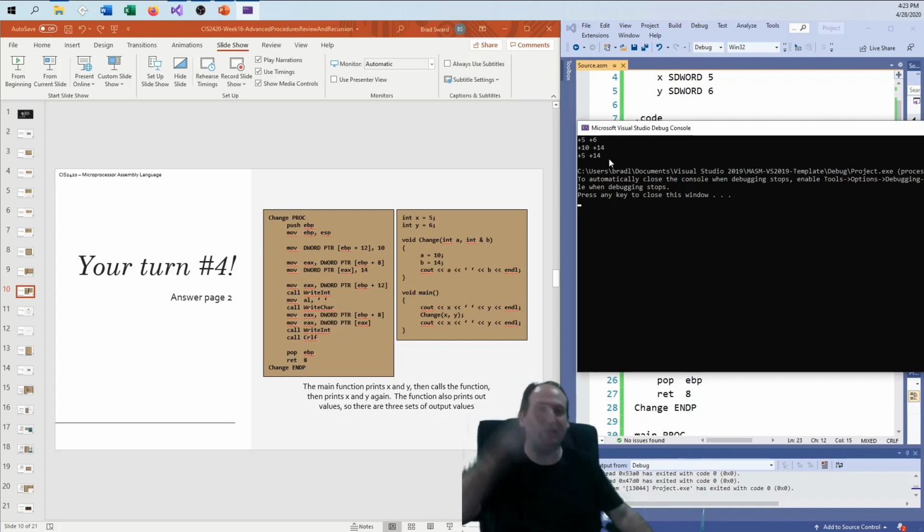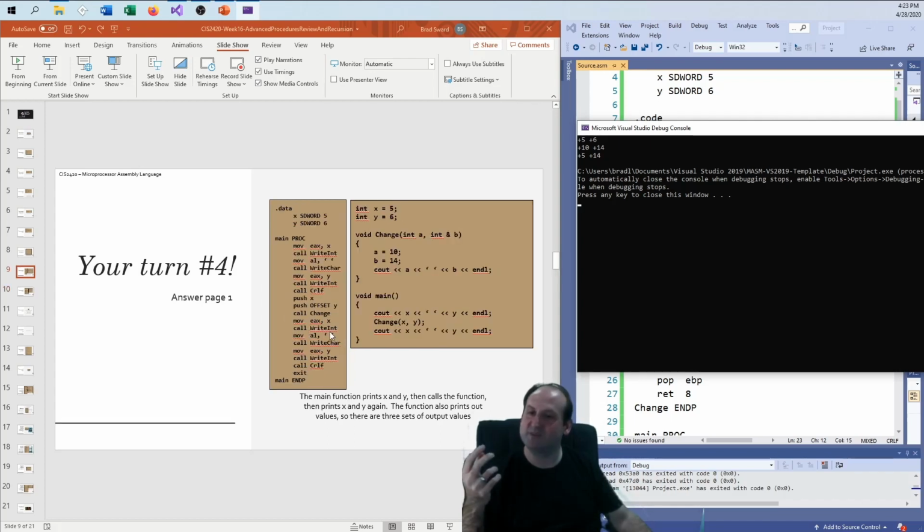So now, coming back from the change function back to main and printing X and Y again, you can see where we're at. Now it's half and half. When I passed by value, yes, I modified the copy, but when I came back to main, the original X variable has not been modified. It came back and I'm printing out 5 again. But for the Y, which was passed by reference, which was passing the master copy, which was modified by the function, I come back and it prints the 14. And so this is perfectly correct. That's the whole difference between passing by value and passing by reference or pointer.